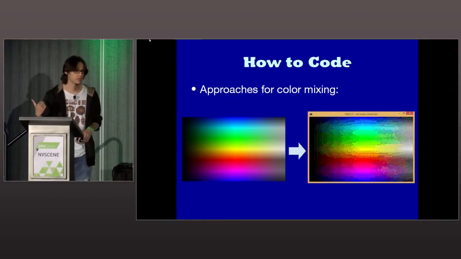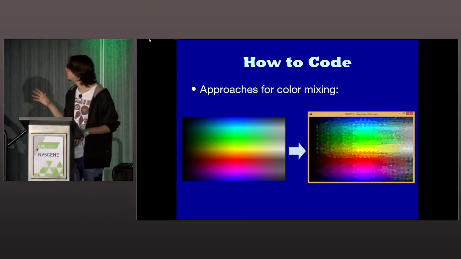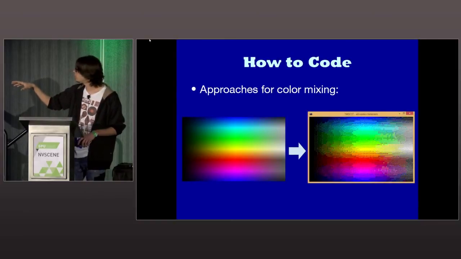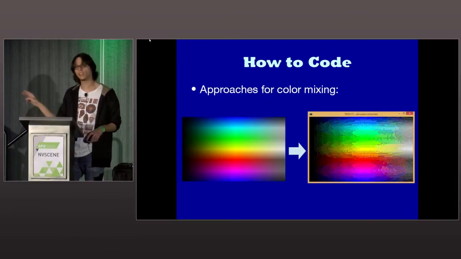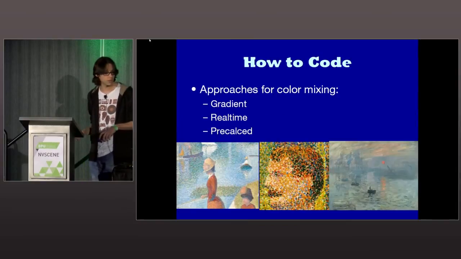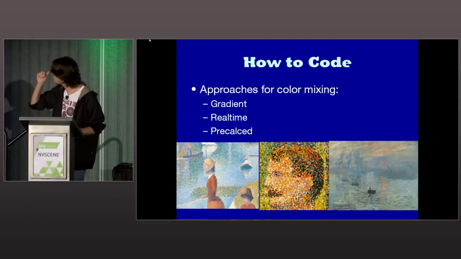And about color conversion, there's a couple of things to do. The big one is mixing the color, so how you go from 16 colors to any possible color. There are different ways of cheating or doing stuff more properly. You could go with gradients, or you could do it real time to do nice effects, or you could have pre-calculated tables.